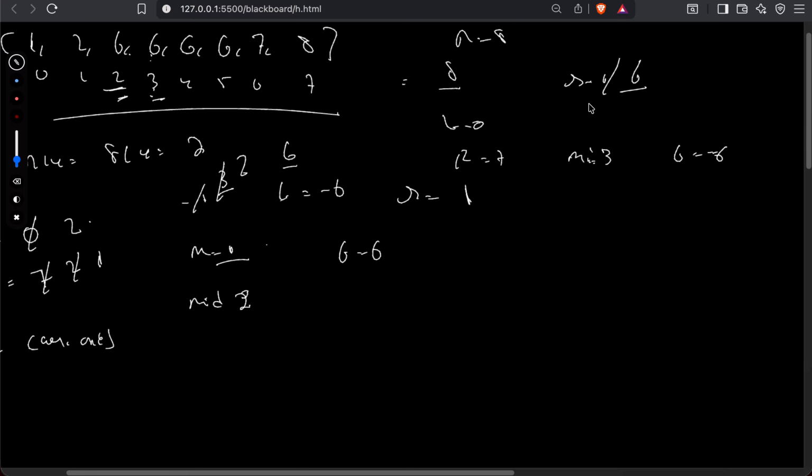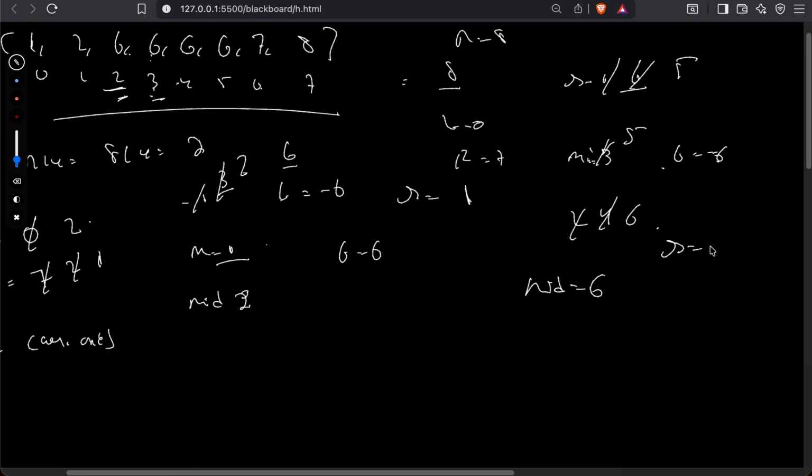Now left is 4. Now we update mid, mid is 5, so array of 5 is 6, so 6 is equal to 6, we save 5. Now we go right, so left is now 6, mid is equal to 6, so array of 6 is 7, which is greater than 6, so we go left.